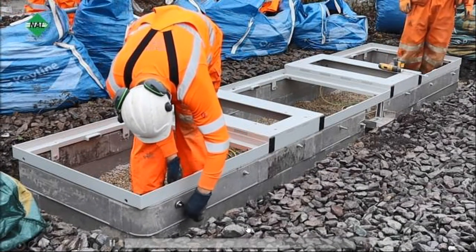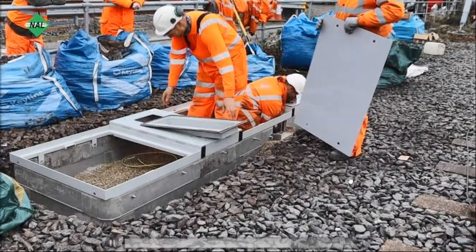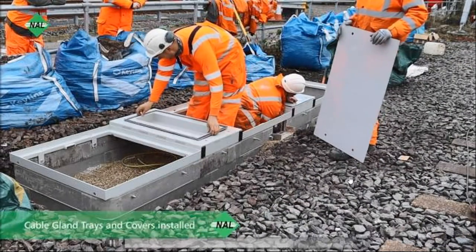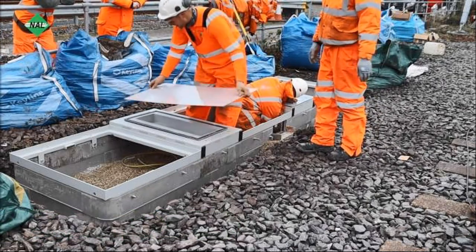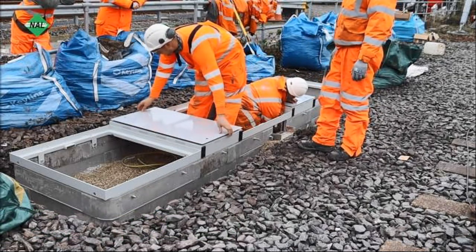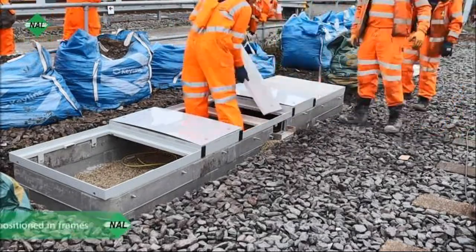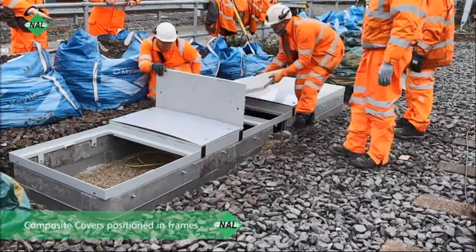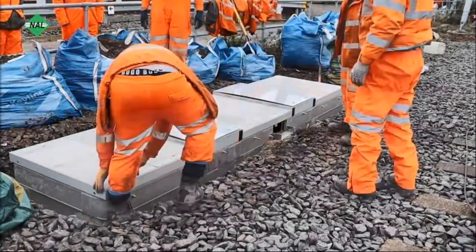What we're looking to do is to have one of our grey covers be green, or have a green sticker on it. Whenever the person has done the earthing, whichever point they've linked it up to, you can just put that green cover over the earthing point, so you don't have to lift every cover. Every time you did that, it guaranteed it would be the last cover you picked up, so it's just a marker for that. And then the covers go in, you see the bearer bars there as well, so nice and easy.